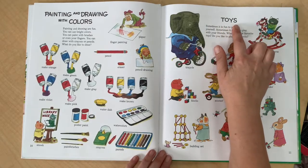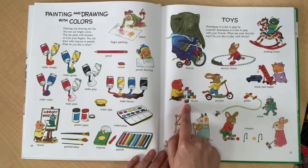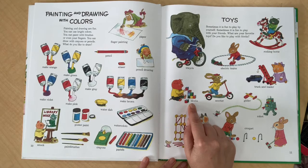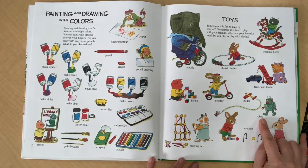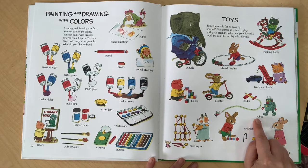Over here it says toys. Now some of these toys are kind of old-fashioned because Richard Scarry made these books before I was even born. But I bet you have these things at your house — they may not look exactly like that, but we use them to stack and to build. And it starts with the letter B. Buh. Can you guess what that word says based on what the picture shows? Did you guess blocks? You're right, it does say blocks. What about this over here? Again this is a really kind of silly old-fashioned picture, but it's some sort of walking metal guy, and it says er. What do you think that picture shows? This word says robot. Isn't that neat?